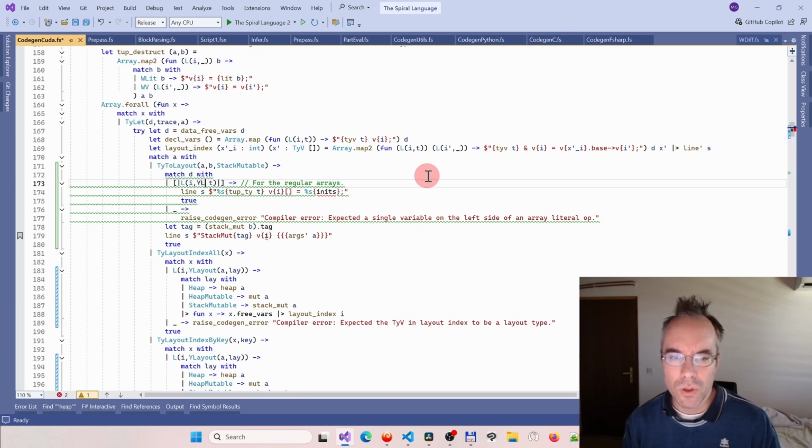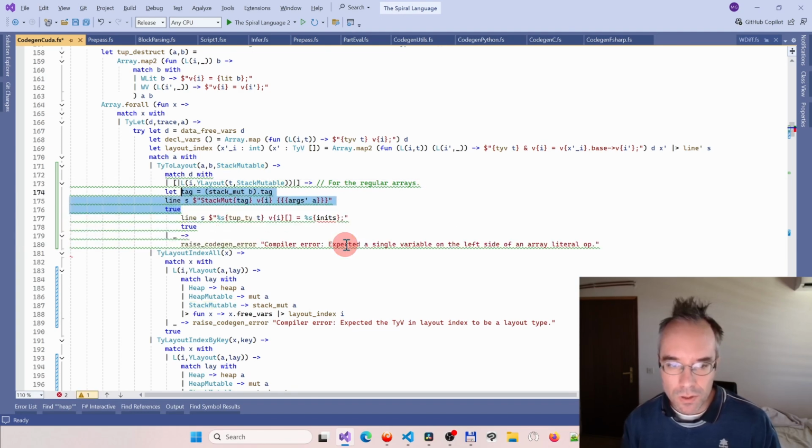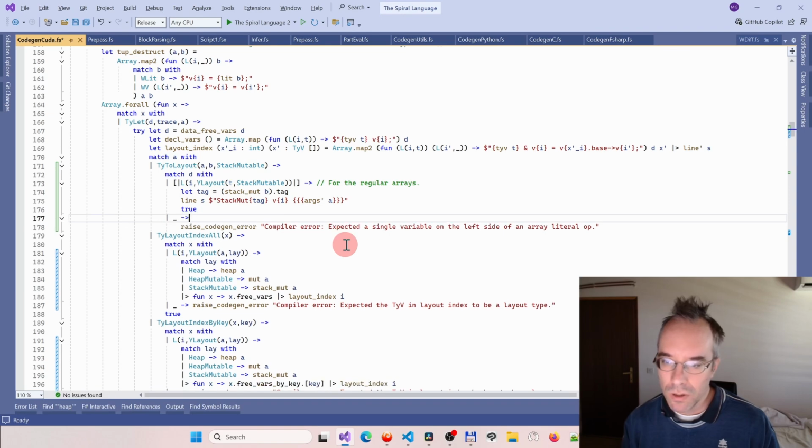Why layout? I mean, it doesn't have to do the checking here, but we'll do it. It should rather be checked in the code generator. Expected.